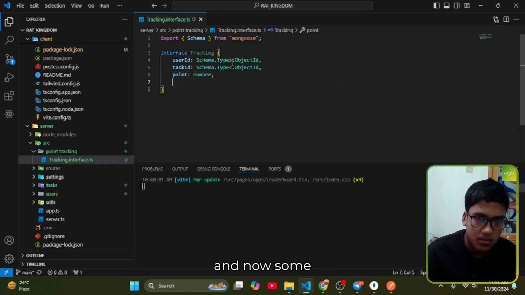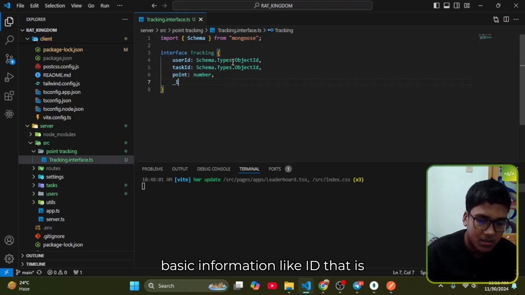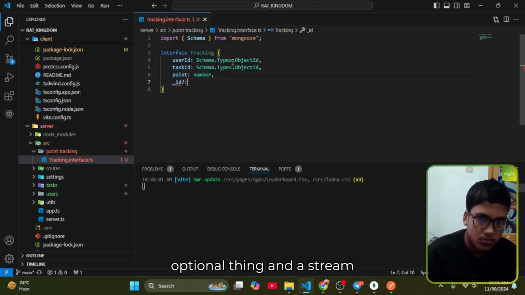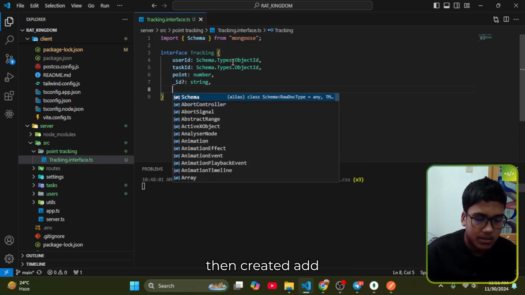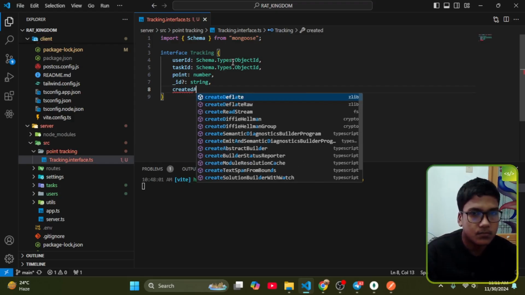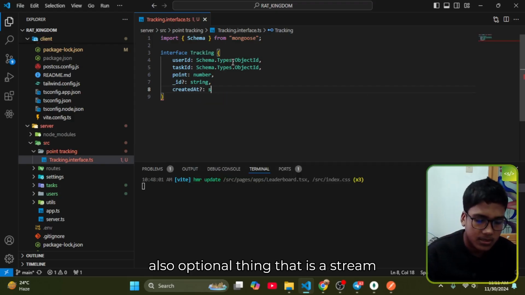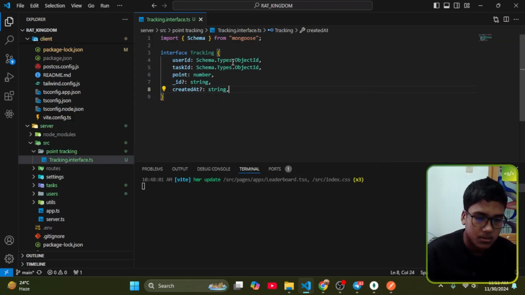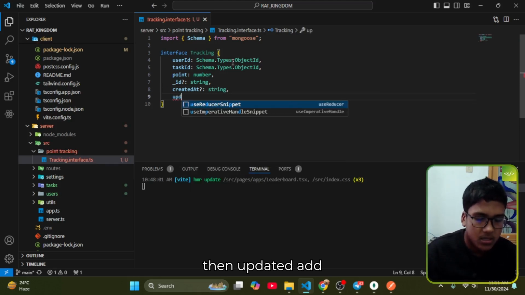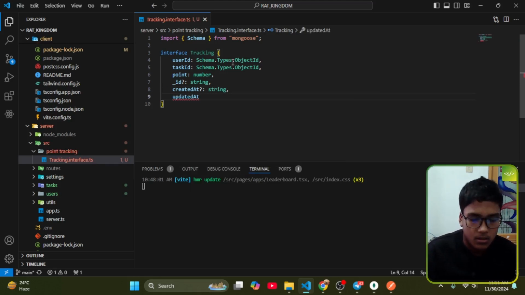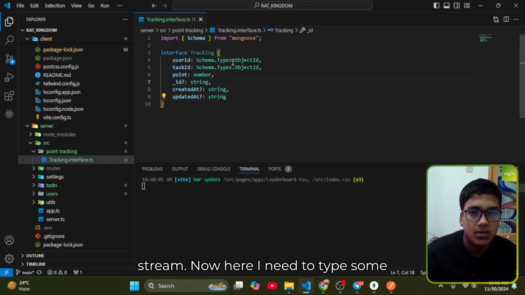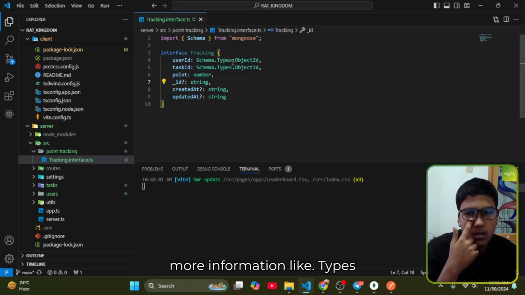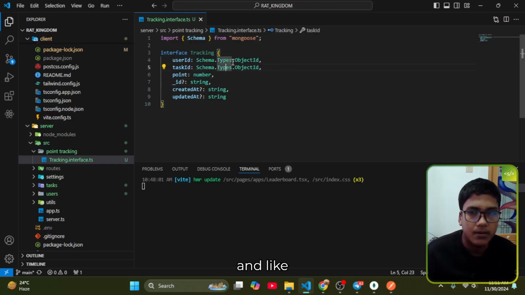Now some basic information like ID, which is optional and a string, then createdAt, also optional and a string, then updatedAt, which is also optional and a string. Now here I need to type some more information like type and category.